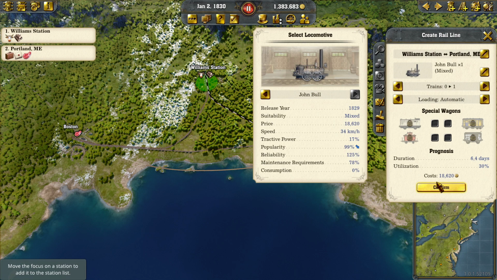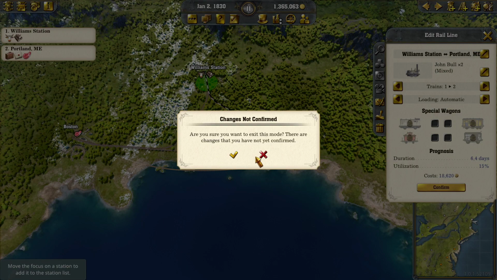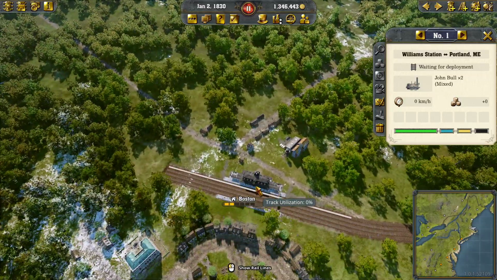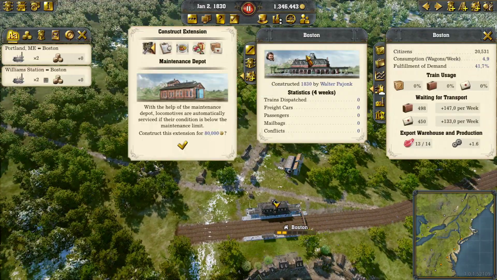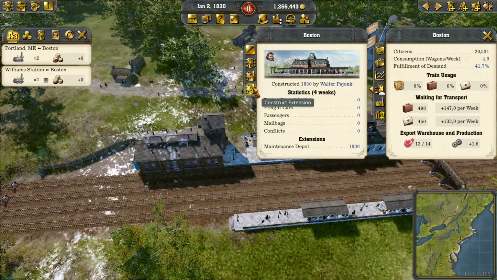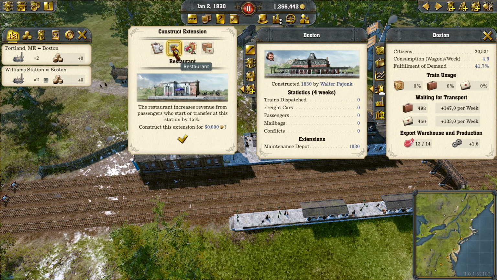We're going to do 2 trains. Actually, no, we'll just do 1 train on this one. No. 2 trains. Now, when we're in Boston, we're also going to need to add a... so I have been watching some people play this game, so I do know a little bit more than I expect to know. We're going to add a maintenance depot. We're also going to add a warehouse, where I can figure out where it is.